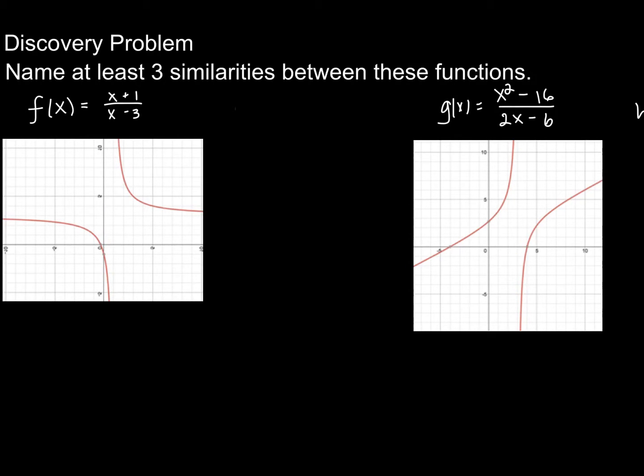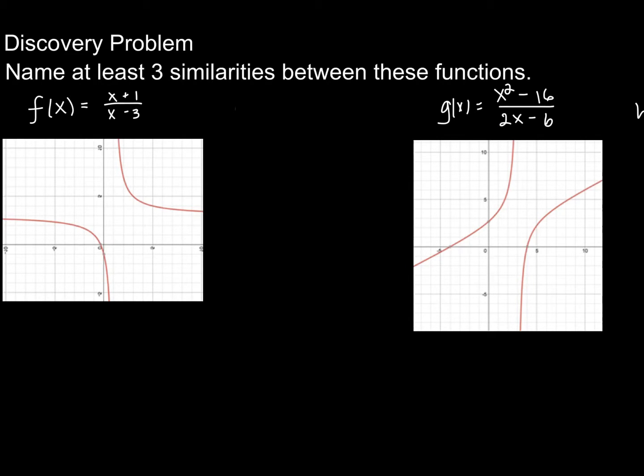And these invisible vertical lines are what are called vertical asymptotes. And they're going to arise, of course, when we have a situation where there's an excluded value, where there's an x value that will make the denominator equal to 0 and therefore would cause division by 0. You can't define something when it's being divided by 0.